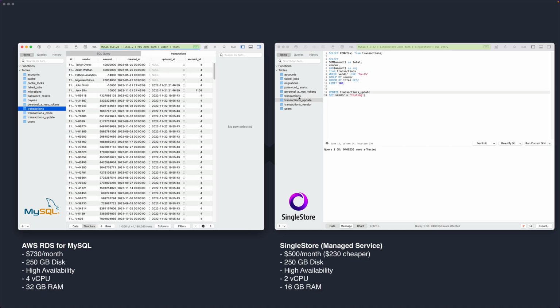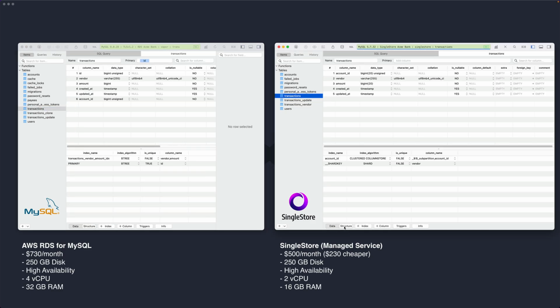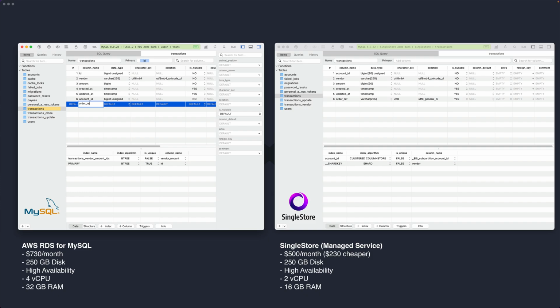Let's go to our transactions table. Okay, wonderful. Now imagine we had something like, oh, we want to add an order ID to the table. Or an order reference, let's say. And imagine it's just a varchar. And it's nullable, yes. And that's pretty much it. So we're going to add that column in. We're going to come over here and add it to order ref varchar 255. And is it nullable? Yes, it is. Excellent.